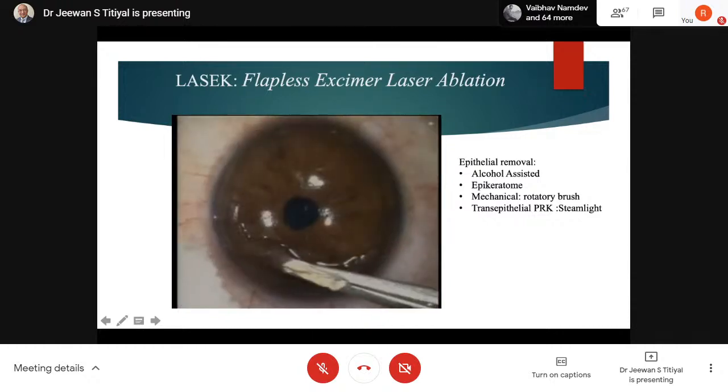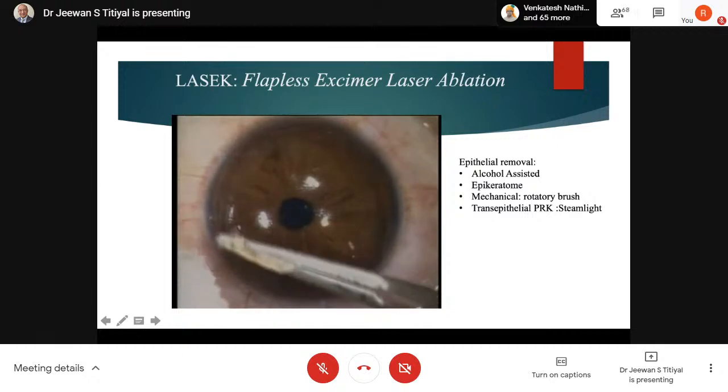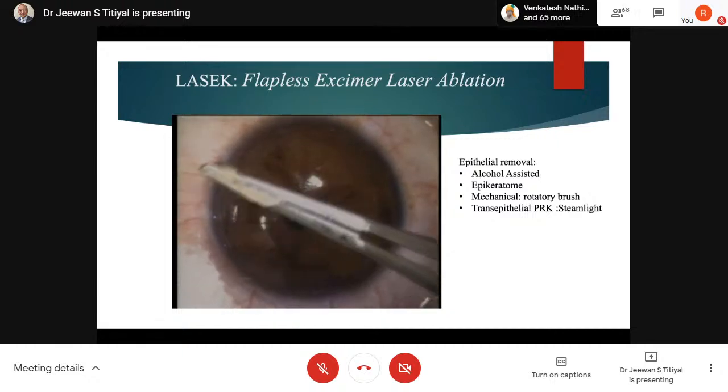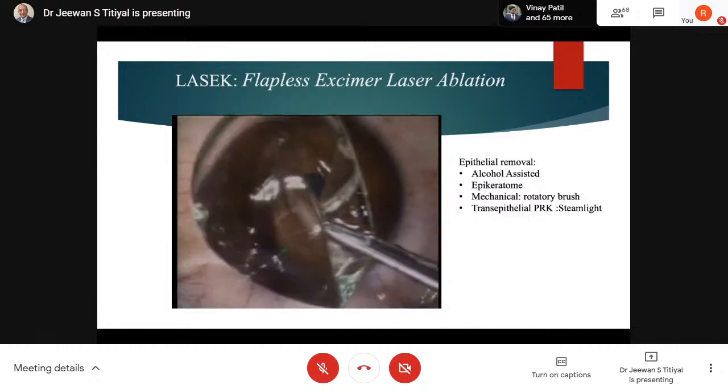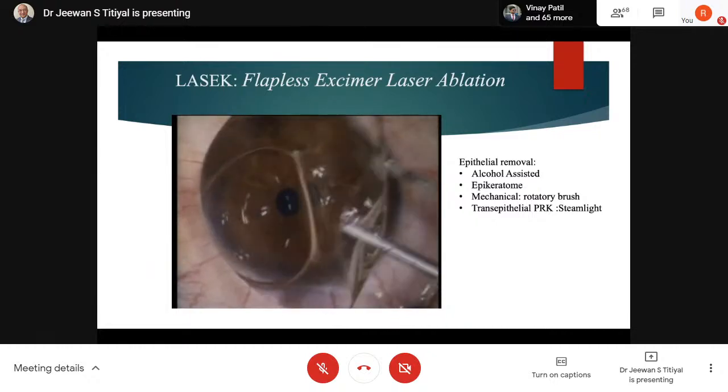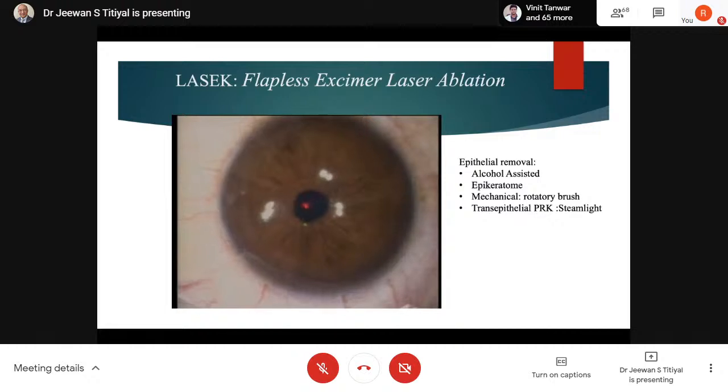So PRK as such, as I said, if you heard me correctly, one of the major problems is the post-op haze in these patients. So how do we control the post-op haze in these cases of PRK, which can also be an important factor for a regression happening after PRK in these cases? The normal formula people use is mitomycin C, which is very commonly used.